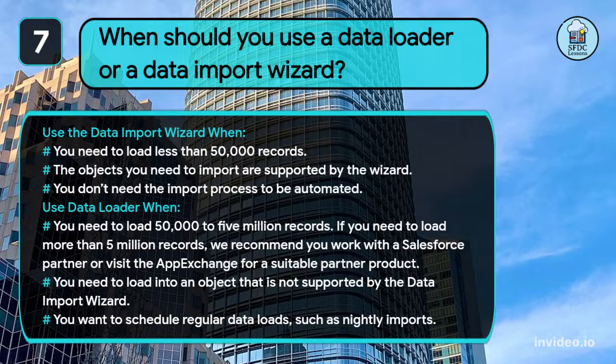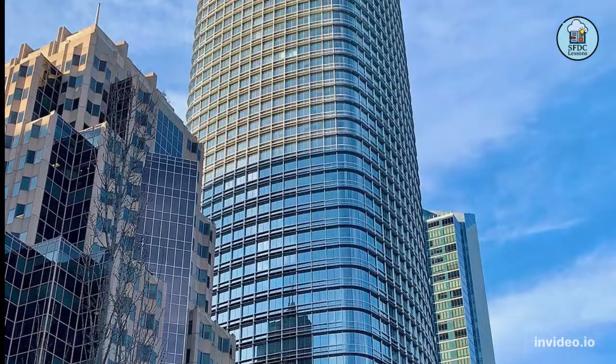Use Data Loader when you need to load 50,000 to 5 million records. If you need to load more than 5 million records, we recommend you work with a Salesforce partner or visit the AppExchange for a suitable partner product. You need to load into an object that is not supported by the Data Import Wizard. You want to schedule regular data loads, such as nightly imports.